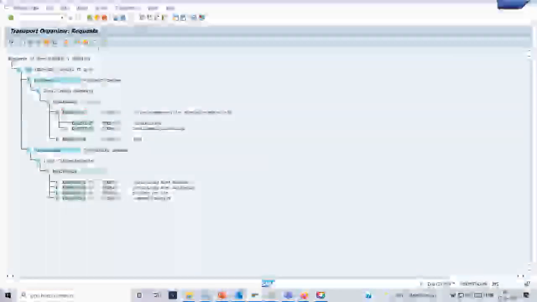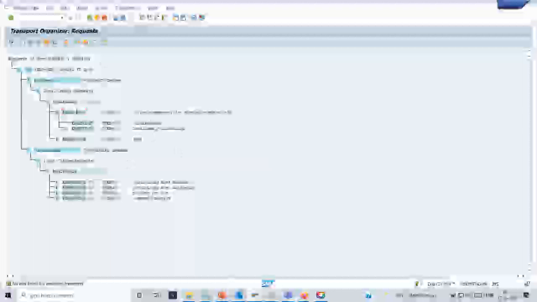So here in my transport log, if I release it, it will show whether generate will not be there now because we haven't released it. If you click on log, it will say what all the objects included are. Then everything is success or failure, or any error messages are there. It will give an explanation why this has come to an error. So you can rectify that based on your analysis.